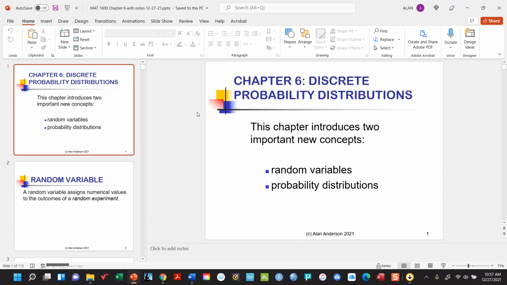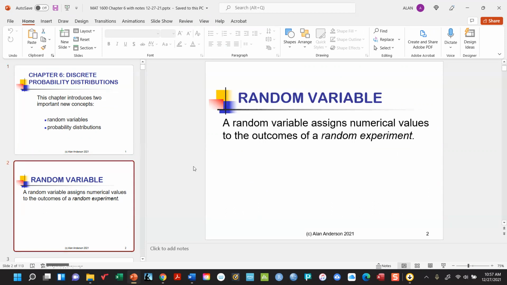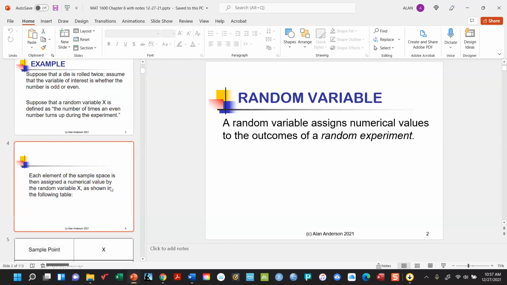All right. So what exactly are these all about? Well, first, of course, we're going to look at random variables. A random variable is a simple idea. It simply assigns numerical values to the outcomes of a random experiment. Now, this is being done for convenience, because remember when we had that example with the dice, we were only looking at evens and odds. It's awkward to keep track of E's and O's when you have more than a couple of rolls. It becomes an issue. So what we're going to do is essentially replace the letters with numbers, but in a very specific way. Okay, so you'll see what I mean in a second.